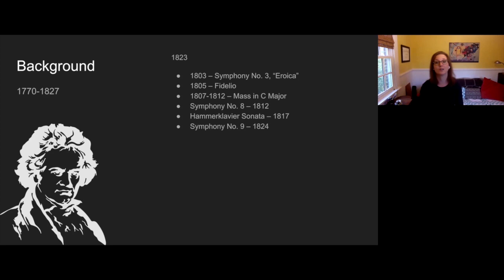And it is a massive work. It is 83 minutes long, which is longer, yes, than Beethoven's Ninth Symphony. And each movement is its own little piece. It has five movements, as you would expect from a mass. So it has the Kyrie, which is 11 minutes, 11 minutes for 18 words, 11 minutes. You can do the math on that one.